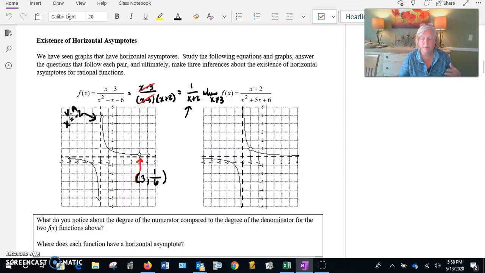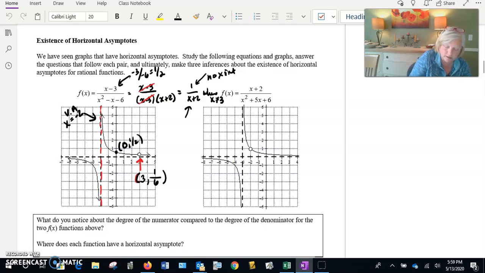Just kind of recapping where we were from before. Notice that there is no factor in the numerator to set equal to 0, so there is no x-intercept on this one. And then if we take our ratio of constant terms, -3 over -6 is 1/2, and we have (0, 1/2) on our graph. So just kind of putting that all out there. So looking at this, we can very clearly find the vertical asymptote, but then the question is, what about the horizontal asymptote?